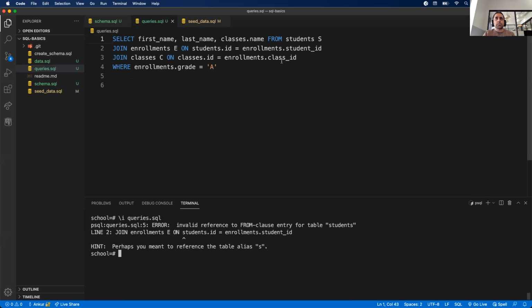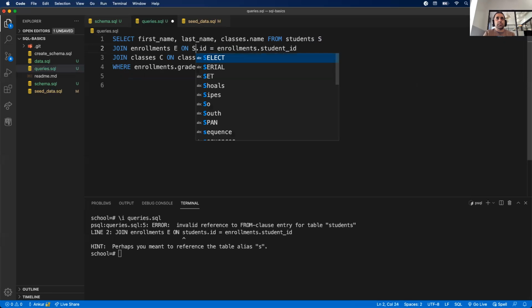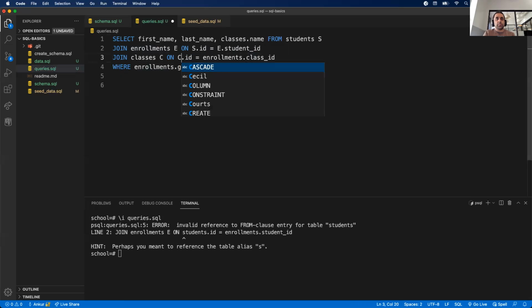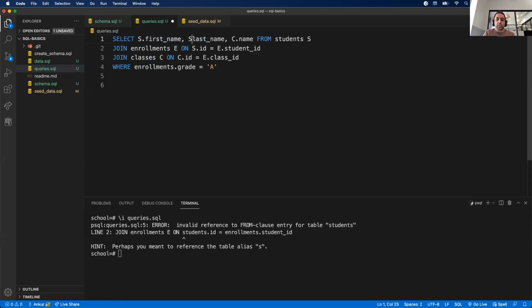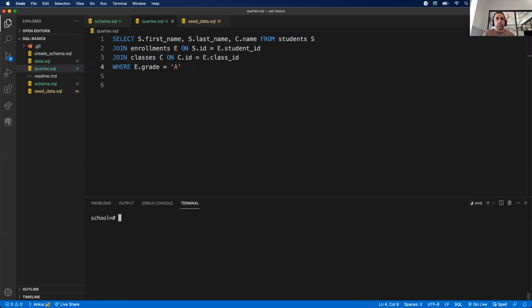Oops. All right, so since I aliased it, I can use that here. And this makes it a little easier to type, in my opinion. So in this case, I've named them just short variables. So now I could just do things like this. And even in my query, though I don't need it, I think it's good to be clear that, hey, first name is coming from my students table, even though it's already going to grab it from there. So if I do it this way, I should be able to get the same results. All right, there we go. So we have same results.